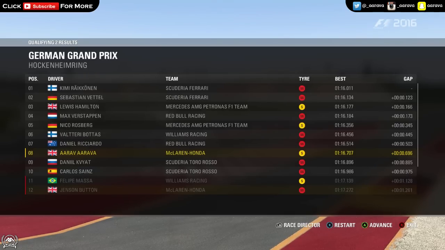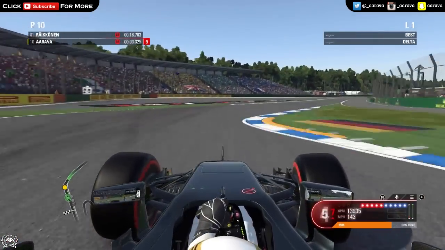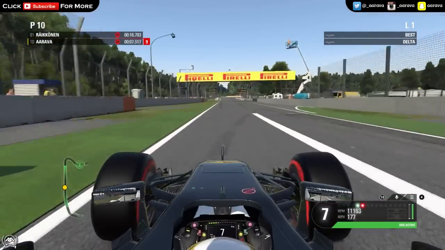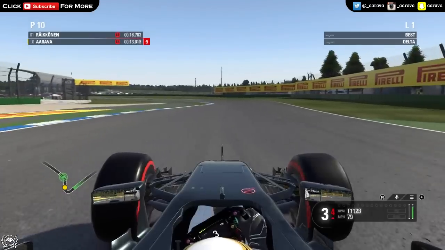So again, it seems like the rivals, whoever your rival is, they try to copy your strategy in Q2 and Q3. So Massa went on the soft just like I did and didn't manage to get through. And you can see both Mercedes cars also opted for the same strategy as me to go on the soft tyres in Q2. So me and the two Mercedes cars will be starting on the soft tyres and probably trying to do a 2-stop if it is a dry race.